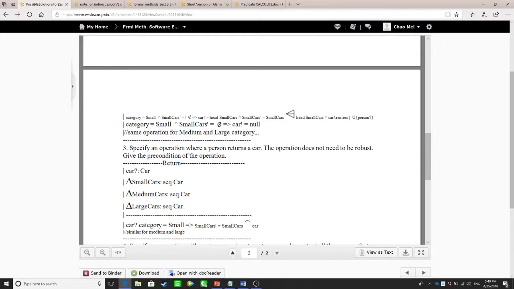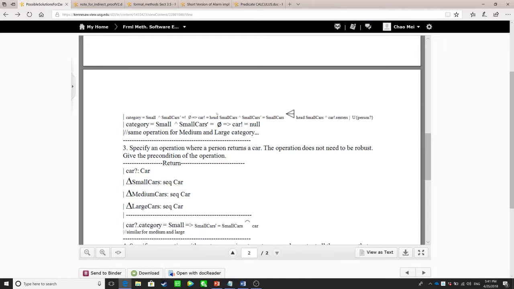That means if the input category is small and small cars is not empty, then what we do is, the output value equals the head of small cars, which is the first element of that sequence.